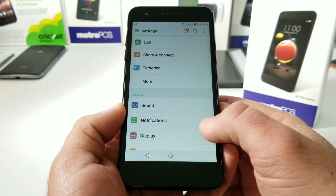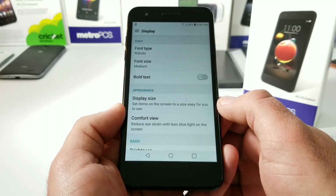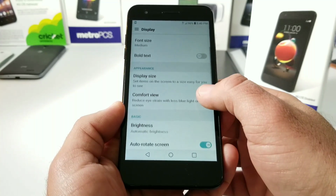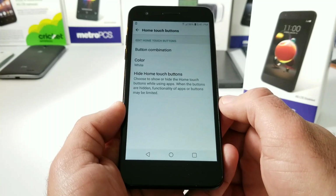And then moving on to display here. So we'll take a look at what we got. You can change the font type, font size. You can have the bold text, change the display size, comfort view, and also home touch button combination.